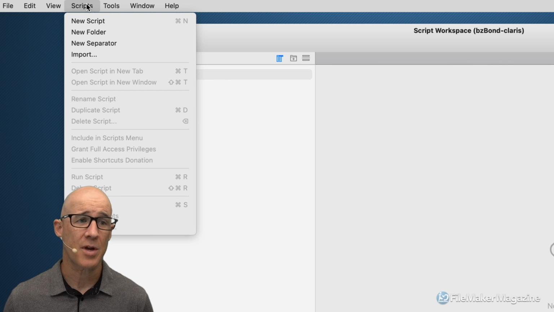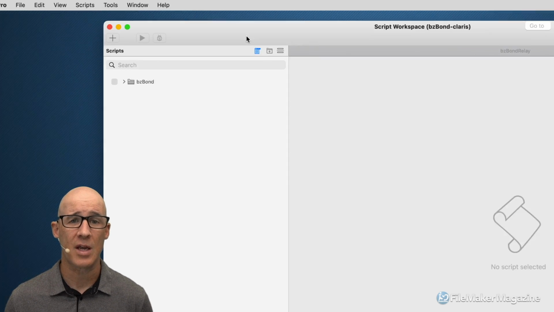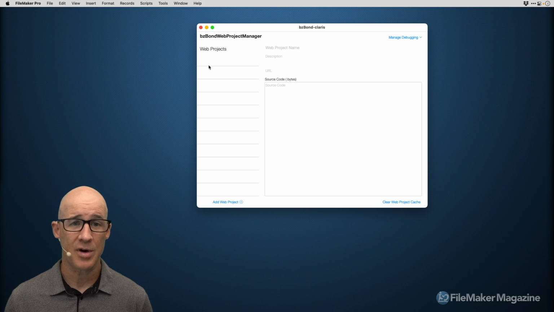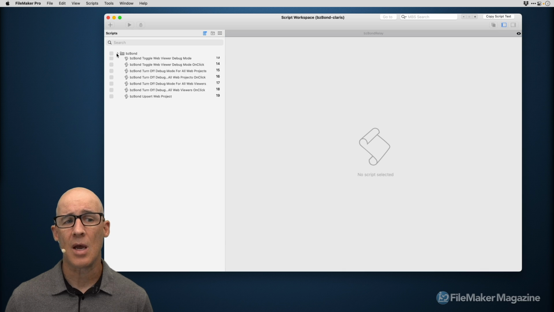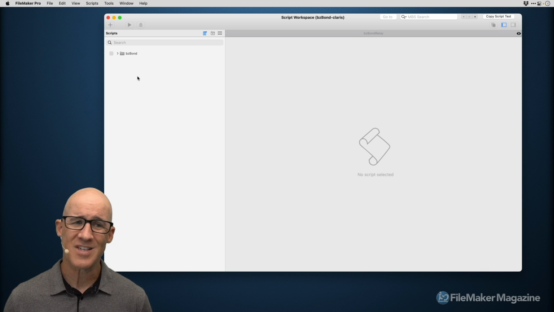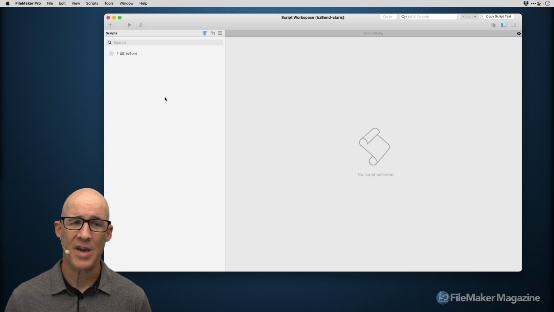Script workspace, scripts, there it is. I actually just use the command key for getting into the script workspace, so I don't even know which menu it is many times. But the point being, folders, you can select into this area over here of the script workspace, click anywhere that's not a folder, do a command or control A, select everything, and then there is the ability to expand all folders.